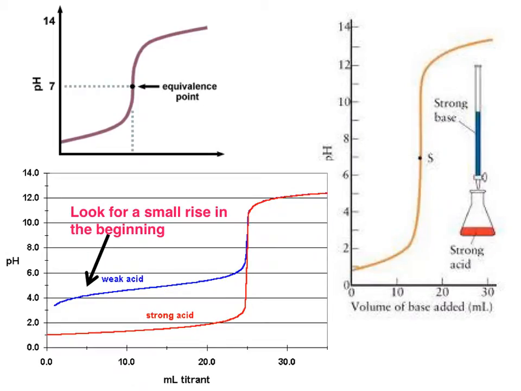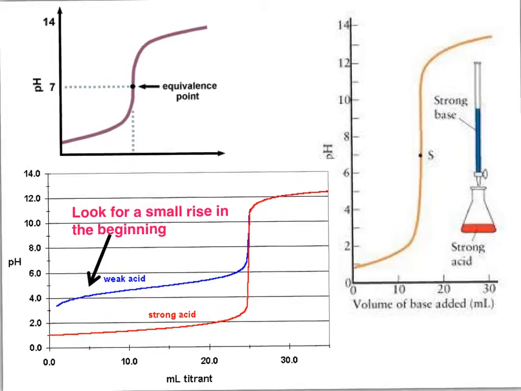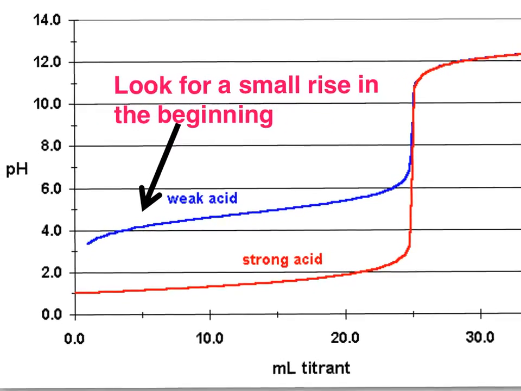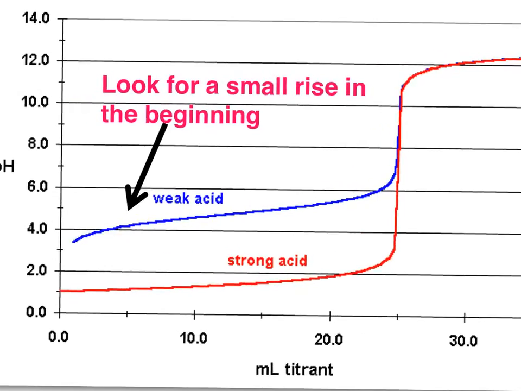All right. So this is the part I want to show you: how can we tell that we're dealing with weak versus strong? Do you notice that where we started with both of these lines has a different pH level? How can you tell that the blue line is a weak acid based on its y-axis? Based on the y-axis, it is above 2. So this right here tells me it's a weak acid.